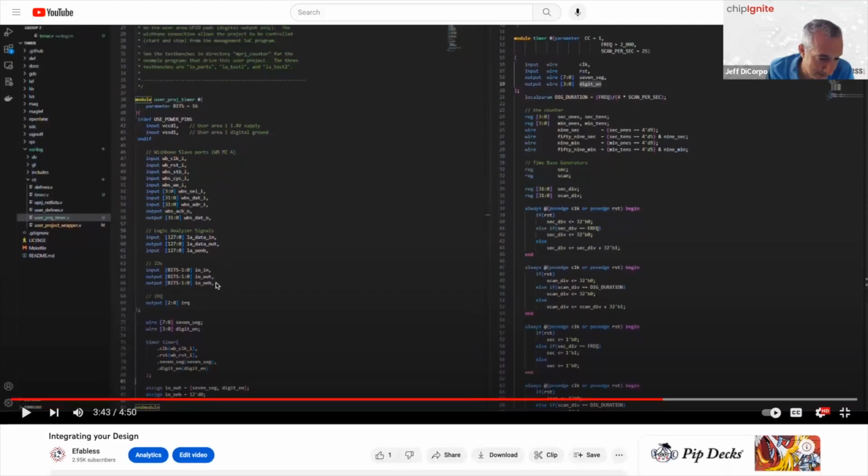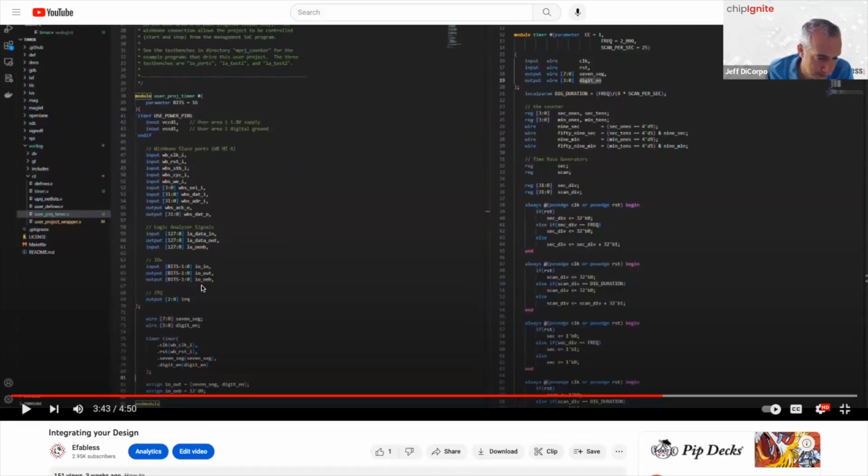And then finally, the key piece here is the GPIO pads. Connections to the GPIO pads are done through a set of 3 signals to each pad: 1 input, 1 output, and 1 OEB. It is very important that if you are using any of the IO pads, you drive the OEB signal appropriately.